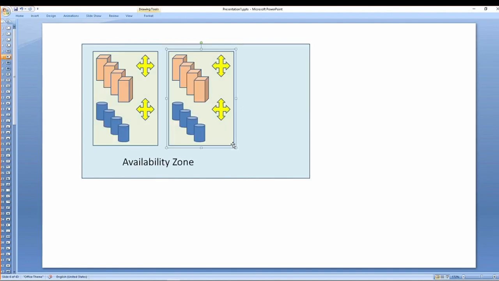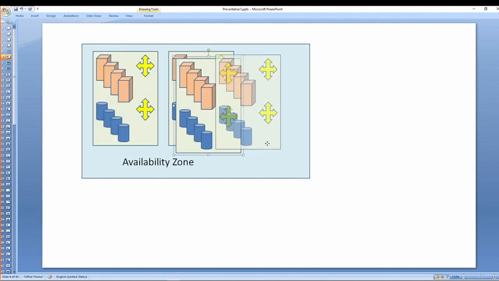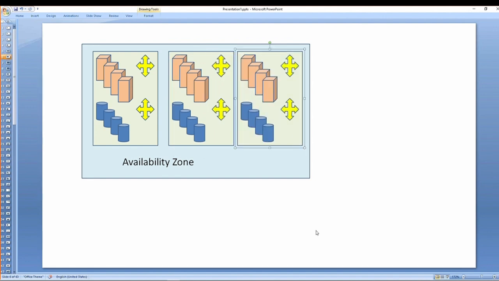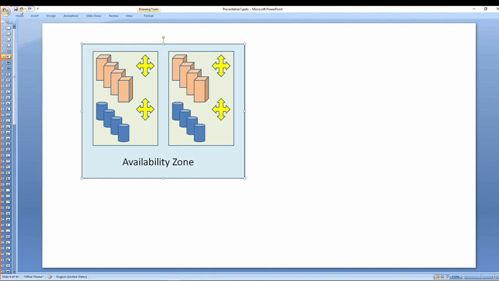They can add one more data center in that zone. It is very easy for them to manage, very easy to scale, and easy to troubleshoot also.